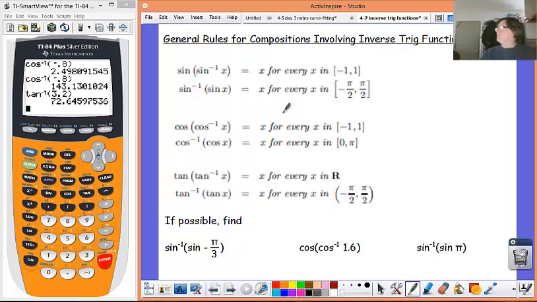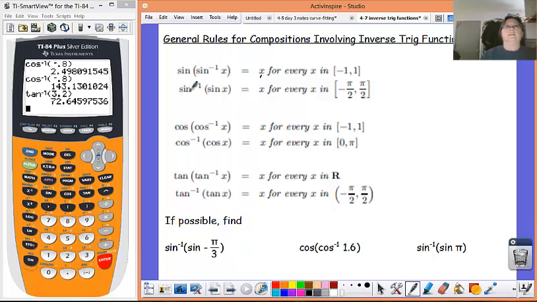And we've got some rules. This is a snapshot of something that was in your textbook, so you'll be able to see this in your textbook probably better than it's showing here. But there are rules for composing functions, and they're pretty straightforward, you guys. This equation right there says, give me the sine of the angle whose sine is x. Well, the angle whose sine is x answers that question.